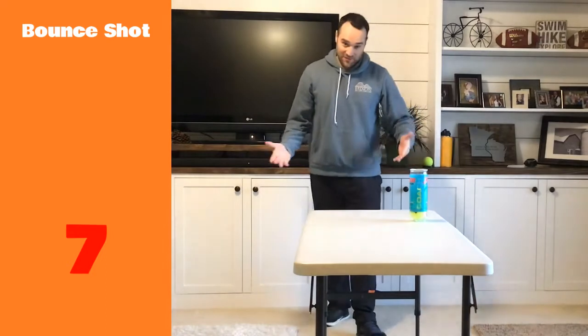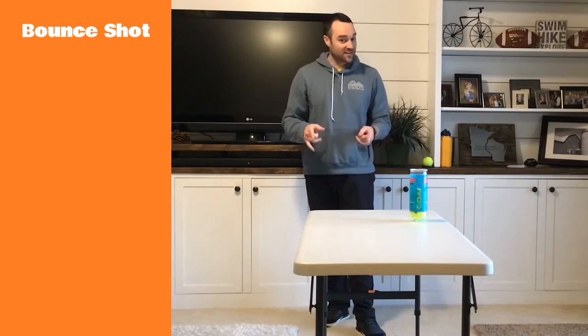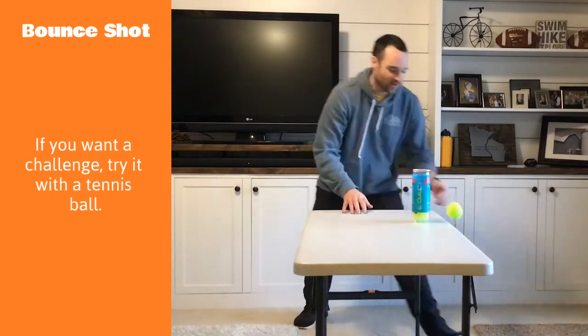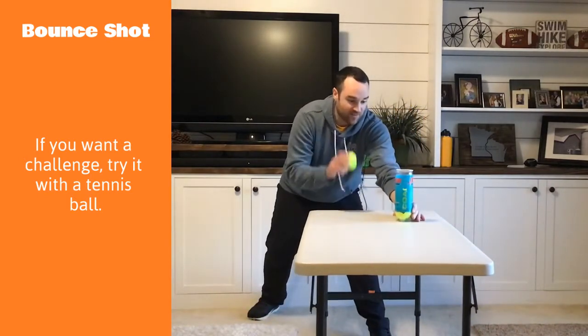How many you can do, see if you can beat my score. Okay, now to make it a little bit more challenging, if you want, instead of the table tennis ball, we can use the tennis ball and see if you can bounce it. It might be tough on this table, but see if you can bounce it and try to get it in there. You might have to hold the table, but it might be tough.